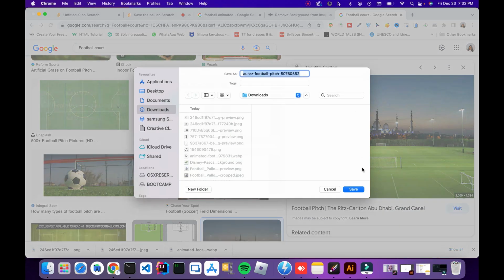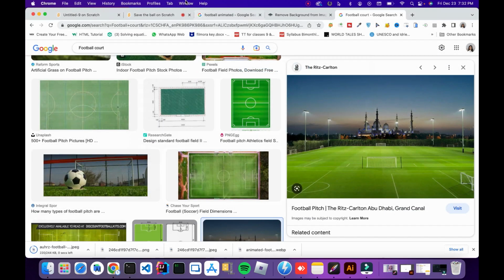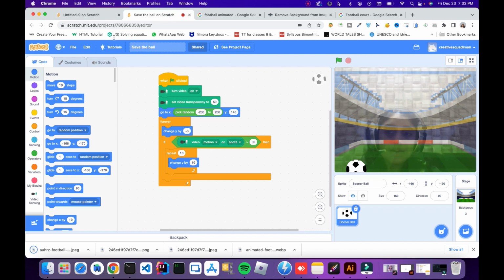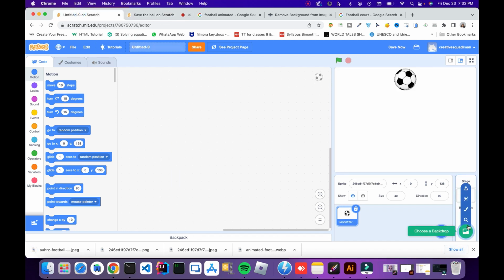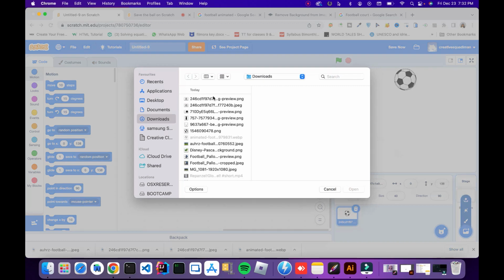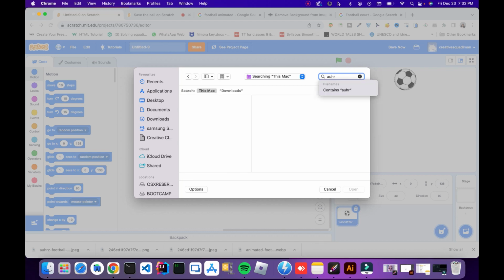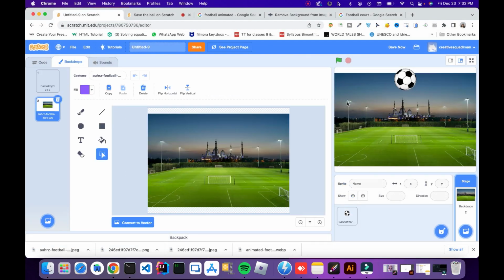Once I save the image, I will again go on to Scratch, and now I will click on this backdrop option, and I'm going to upload backdrop. Once I upload, I'm going to get the image that I downloaded. Okay, I'm going to open it, and it's going to come as my backdrop.